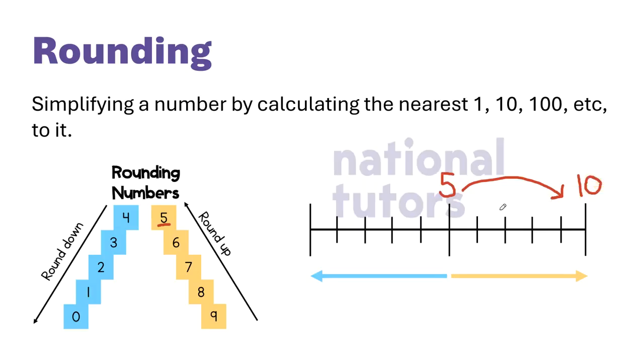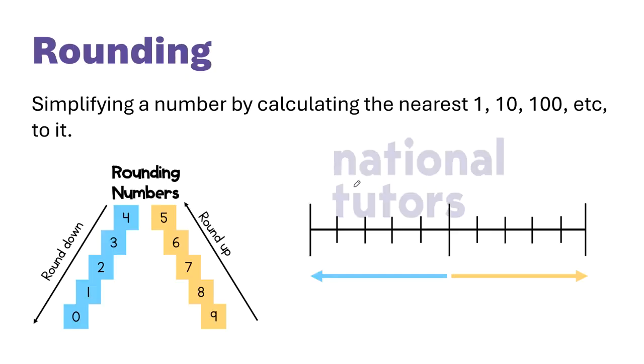Now, as I said earlier, you will be learning to round with decimals as well. Let's have a look at an example of a decimal then. So 4.3. The number ends in a 3. So we would round down to the nearest whole, which would be 4. Let's look at another example. What about 6.7? Our number ends in a 7, so we would round up to the nearest whole number, which would be 7. Let's try a bigger number now.